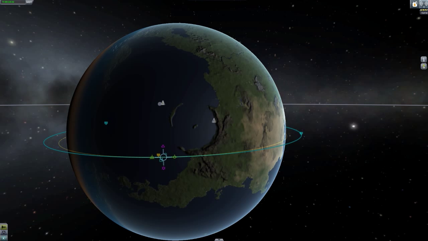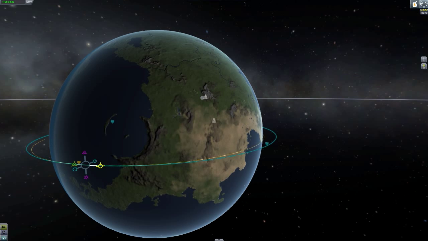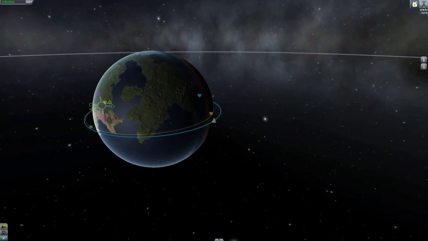What's that stuff called again? It's called aerobraking. I think it's called aerobraking. That's the stuff. We can actually bring this really far. We'll bring it really far, and we'll do lots of aerobraking, because I don't have a lot of stuff left.